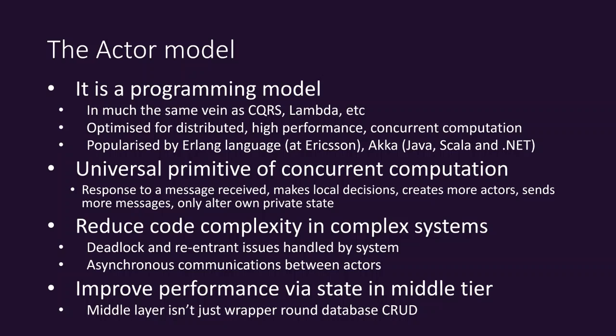Perhaps a sensor sends in data and the internal state needs to be updated. Or perhaps as a result of something happening, more actors need to be communicated with, and the message needs to spread out. And this is the model it was academically exploring. Its goals, though, were to reduce complexity in complex systems, because the sorts of systems that actors were really envisioned for were those big complex systems that are hard to write and hard to scale well.